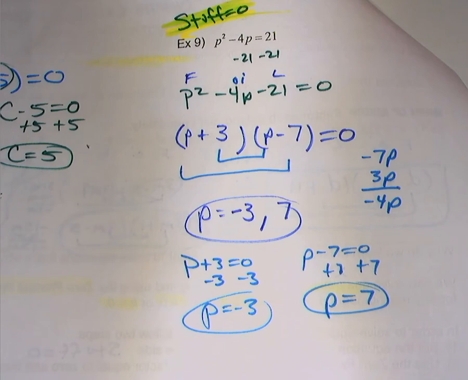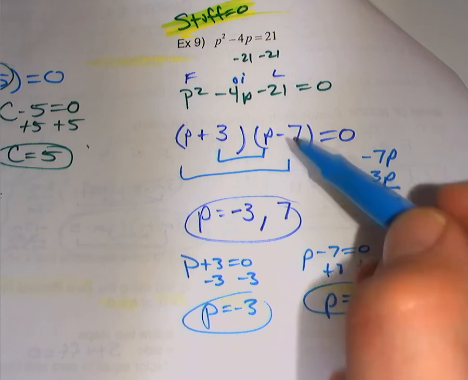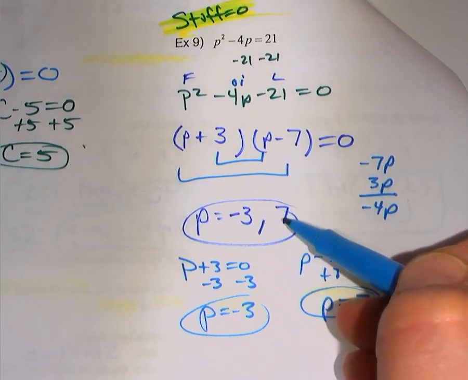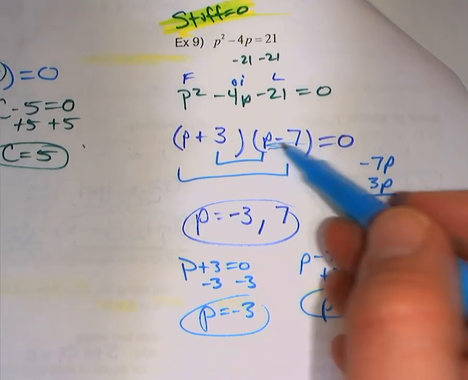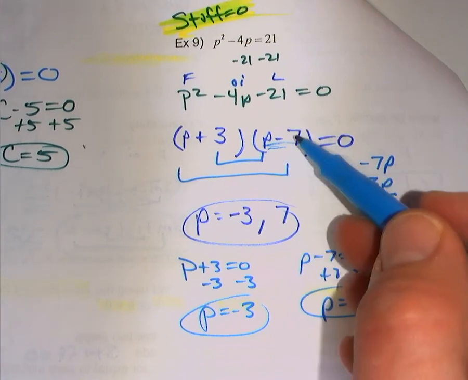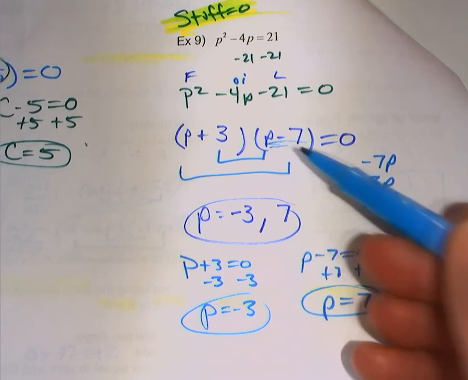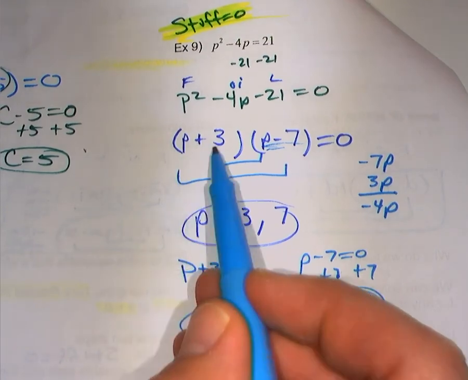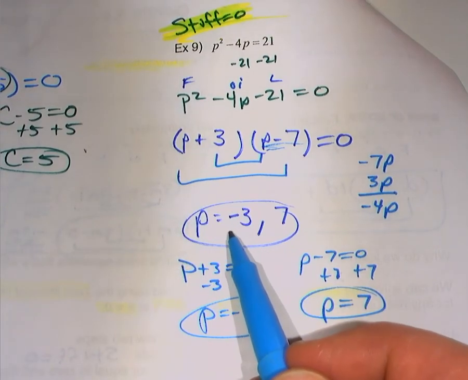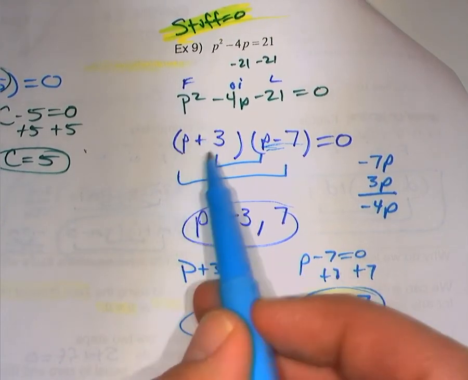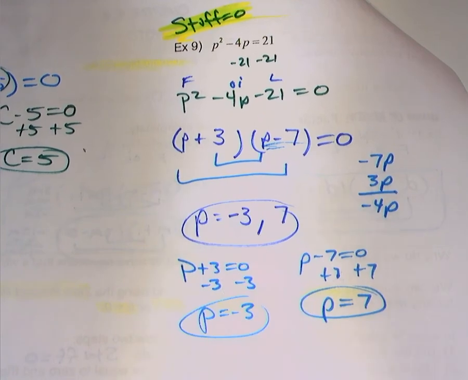So you know how the 3 is positive and then the 7 is negative, so when you answer it, does that mean the 7 turns positive? Right. Yeah, so if you have p minus 7, the answer is positive 7 because 7 minus 7 here would be 0. And 0 times anything is 0. Just like here, p plus 3, the answer has to be negative 3 because when I add them together, I want them to be 0. So negative 3 plus 3 is 0.